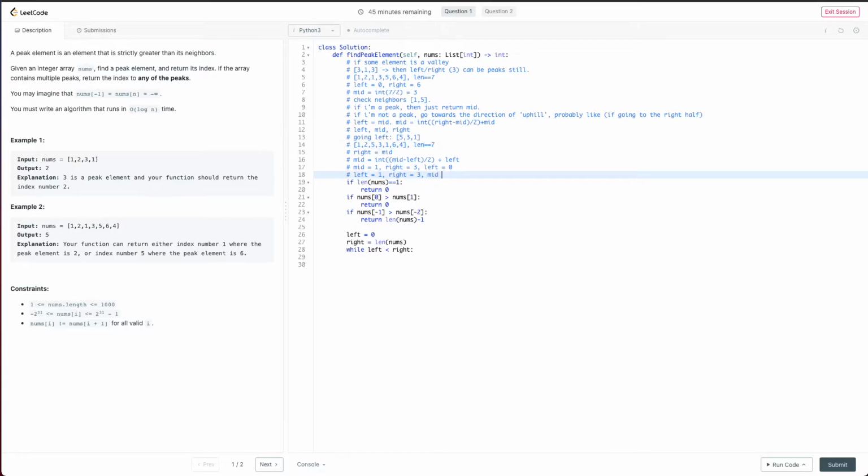Mid is just going to be equal to this minus this divided by 2. So 1 plus mid is 2. So 0 and 2. And then next iteration, we check it, and find that we have the peak and return the mid. Alrighty. So that works for that.